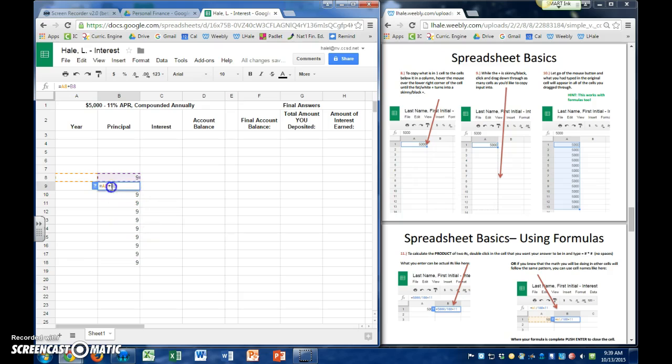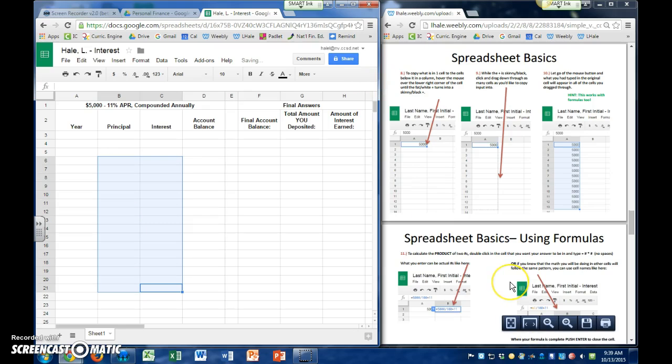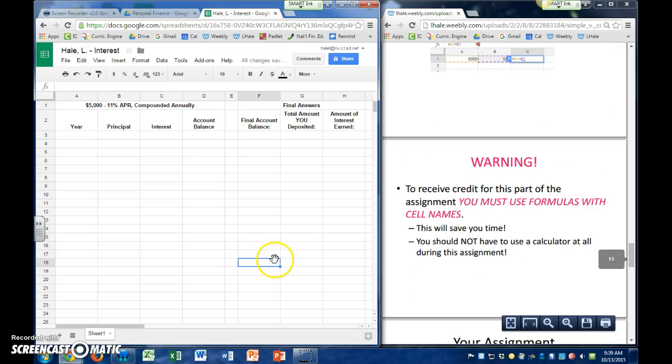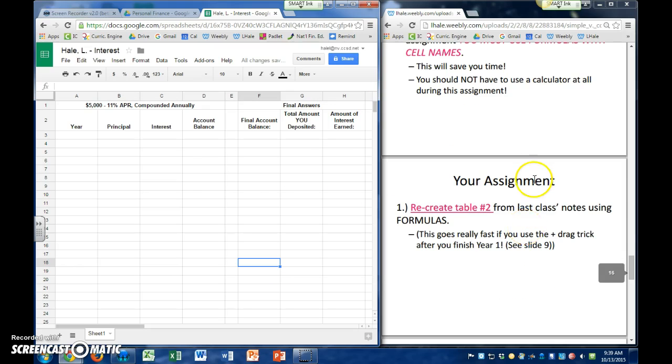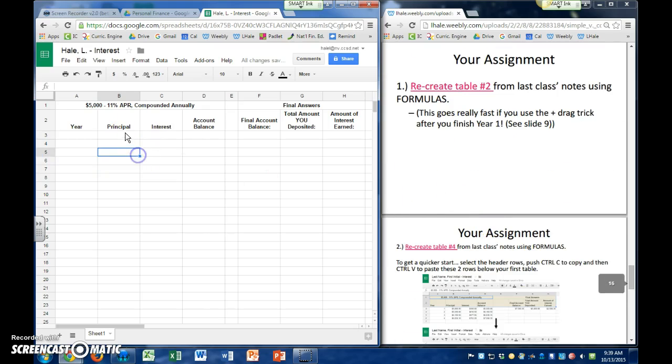If, however, I wanted it to just add 5 to whatever it is, then I could drag that, and notice all of my formulas would change to A8 plus 5, A9 plus 5, A10 plus 5, and so forth. Okay, so those are some basic things going on with the formula. Requirement on this assignment is you need to use cell names. So anytime you're able to click a B3, you're going to use that instead of, like, 55.